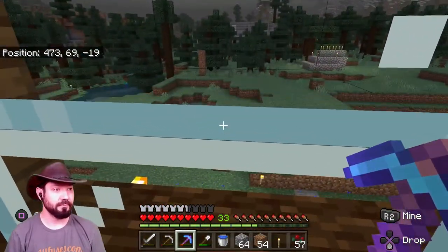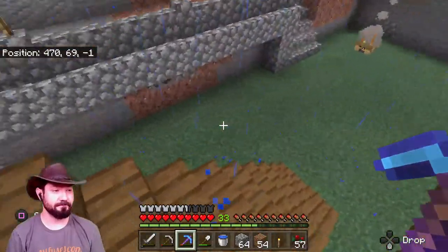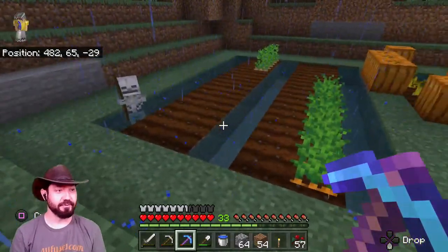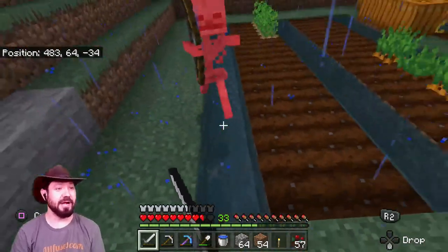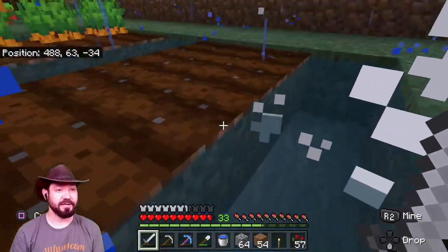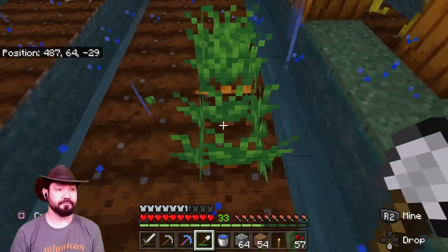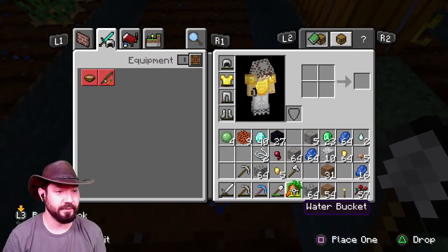Is it raining? It is raining, that should help the crops, let's go check it out. Look at that, carrots! I went to put my shield up, I don't have my shield! Get lost! I need to make a new shield. Alright, how many carrots did I end up with? Beautiful! We doubled our carrots.